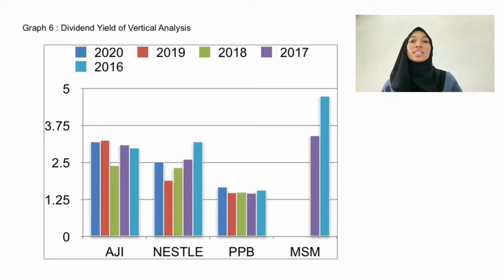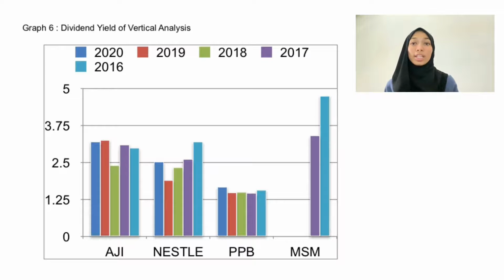Dividend yield is the dividend per share divided by price per share. It is also a company's total annual dividend payment divided by the market capitalization, assuming the number of shares is constant. It is often expressed as a percentage. It shows that the firms have the ability in managing the performance of the company. The increasing of rates makes investors more confident to invest in the company in the future.